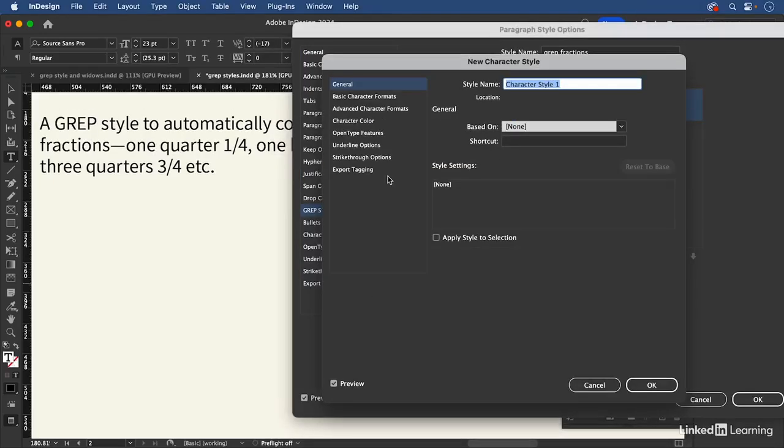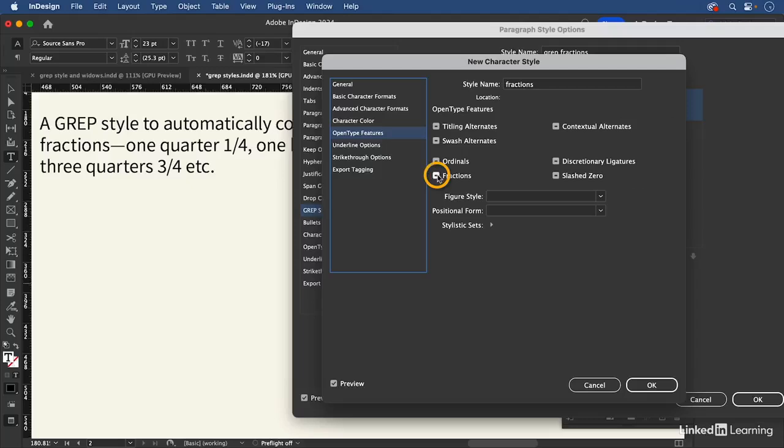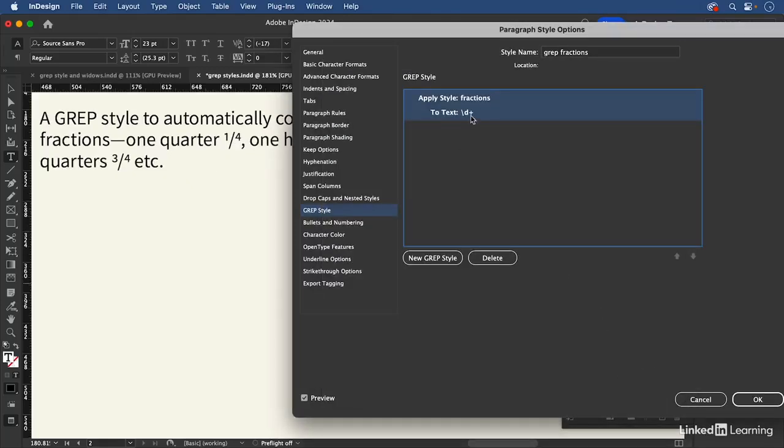I'll create the style on the fly. I'll call it fractions. There's only one attribute that we need. OpenType features, check the fractions box. Now apply this to, at the moment, it's applying to all numbers. What we need is apply to all digits one or more times that are followed by a slash.